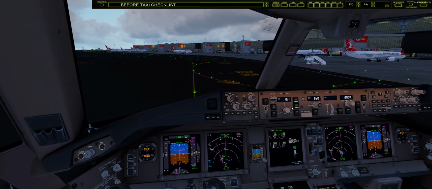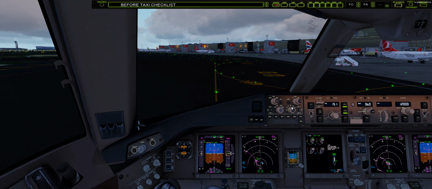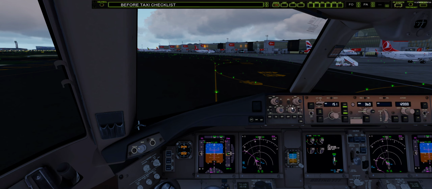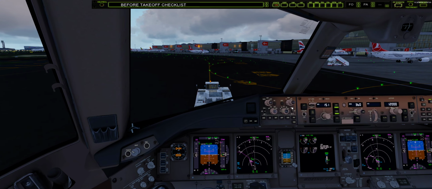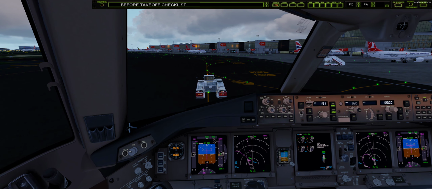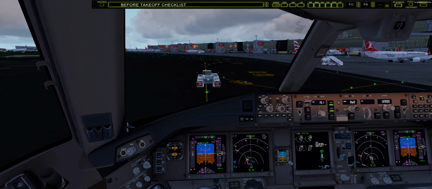Before taxi checklist. Anti-ice is auto. Recall is checked. Auto brake RTO. Flight controls check. Ground equipment clear. Before taxi checklist complete. Ground, Turkish 762, request taxi. THY762, taxi to runway 34 left via Tango 2 Echo Delta Charlie Bravo Alpha Alpha 1 Alpha. Turkish 762.